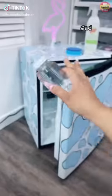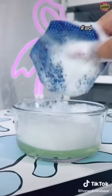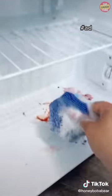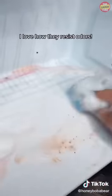Let's restock my mini fridge, but first I gotta clean it because I'm gonna use Scotch-Brite's Advanced Scrub Dots Non-Scratch Scrubbers and some soap and water to give it a good deep clean. I dropped chamoy paste, so it's super sticky, but look how easy it is to clean. And then use the other side, and it's gone.